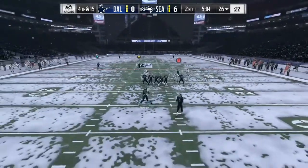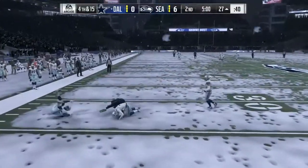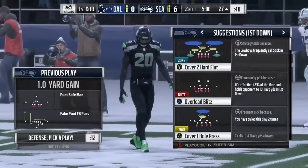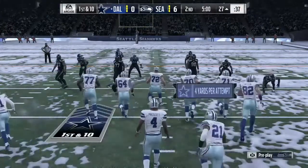They're going to try and throw. Out to his left. Oh, a scrap for the football, and he's going to come down with it. Call it a 1-yard gain on the play. It's such a risky play there to fake it. You're either the hero or the GOAT. Here they're going to be the GOAT.